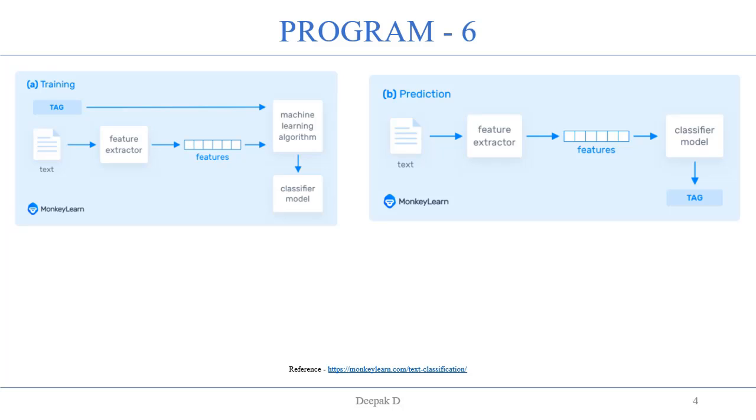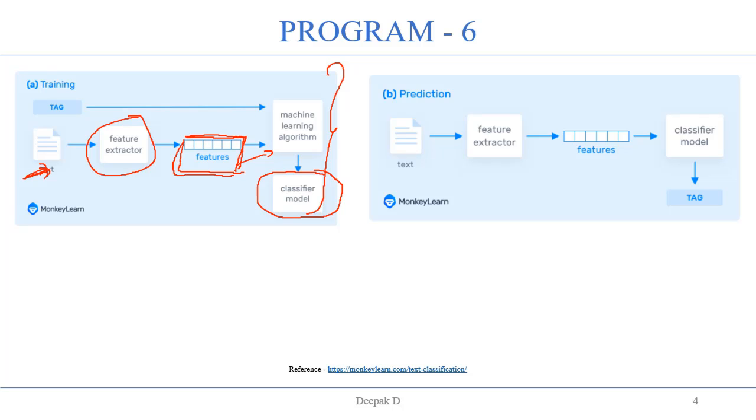Let's see how the machine learning program works with respect to text classification. This method transforms each text into a numerical representation in the form of a vector. One of the most frequently used approaches is bag of words, where a vector represents the frequency of words in a predefined dictionary of words. Then the machine learning algorithm is fed with the training data that consists of pairs of feature sets and tags, to produce the classification model. You can see this diagram here.